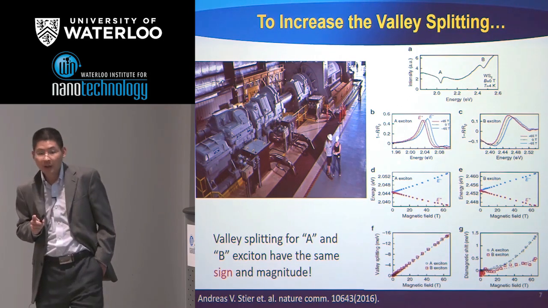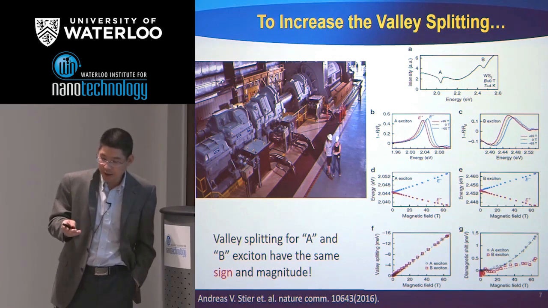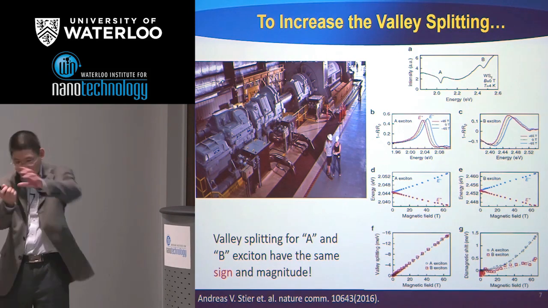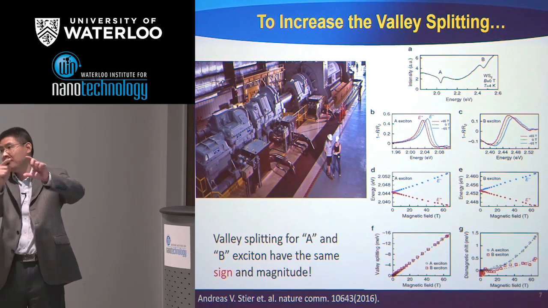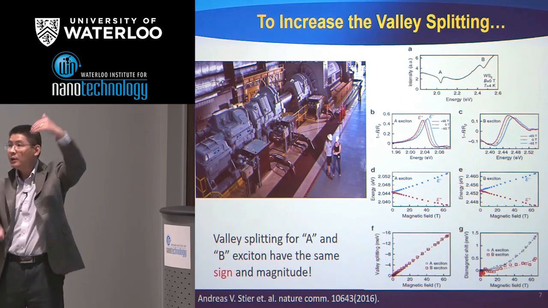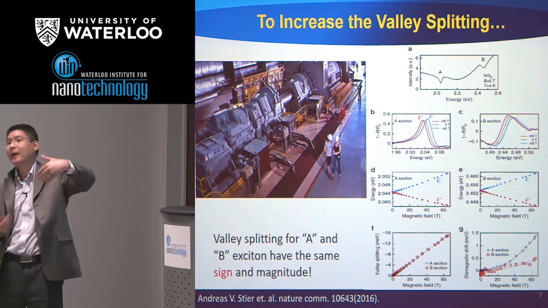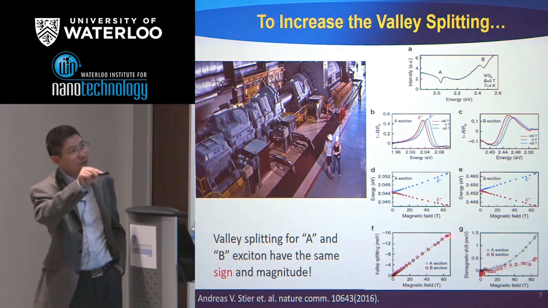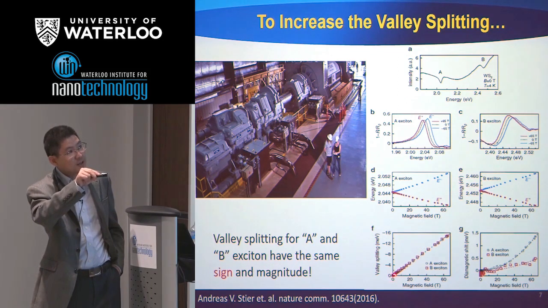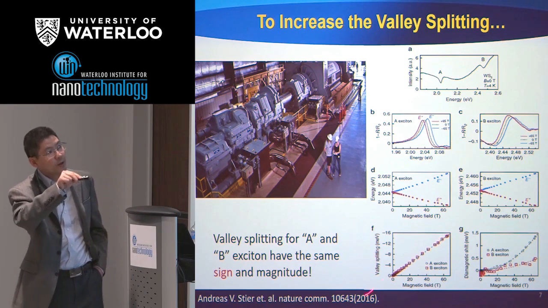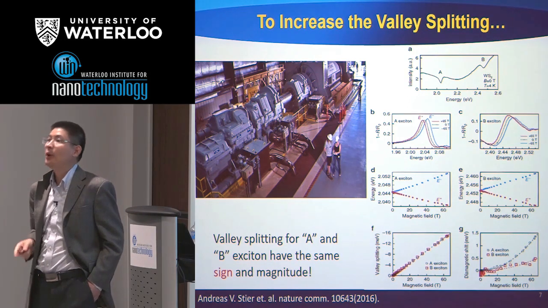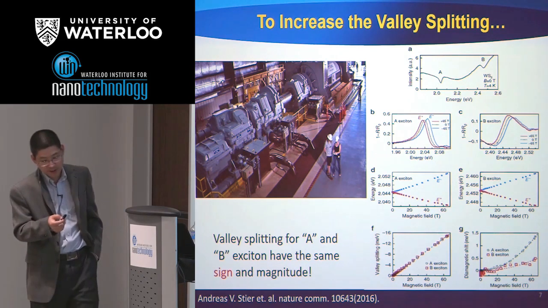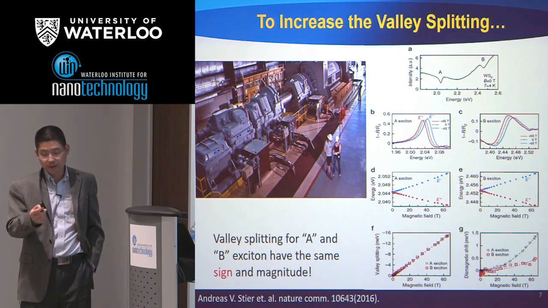I forgot to mention there are actually two excitonic transitions. We label them the A exciton and the B exciton. They correspond to these split energy levels. The A exciton corresponds to the lower energy excitonic transition, and the B exciton corresponds to the higher energy transition. Now, if you look at the energy shift for both the A and the B exciton, you can see they not only have the same sign, they also have the same magnitude. I want you to keep this in mind because I'm going to talk later about what will be different when we use other effects.